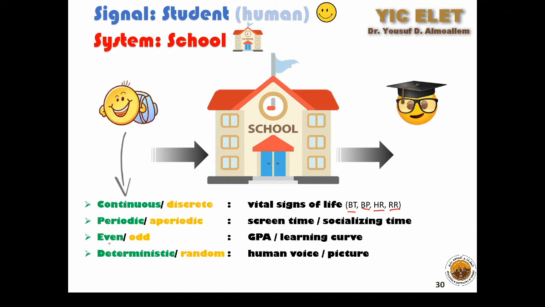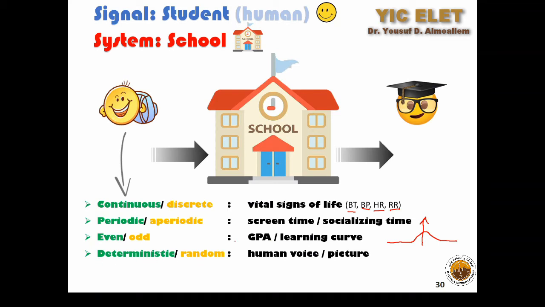Another aspect of the student could be classified as even or odd, like his GPA or learning curves. If you try to see it over his lifespan, sometimes at college it will reach a peak, then it will go down. So if we plot this against the x-axis, this will be an even function, and sometimes you will find some other types of things if you monitor the performance of students, or if you just focus on aspects of the student's life, you can find something which is an even or odd function.